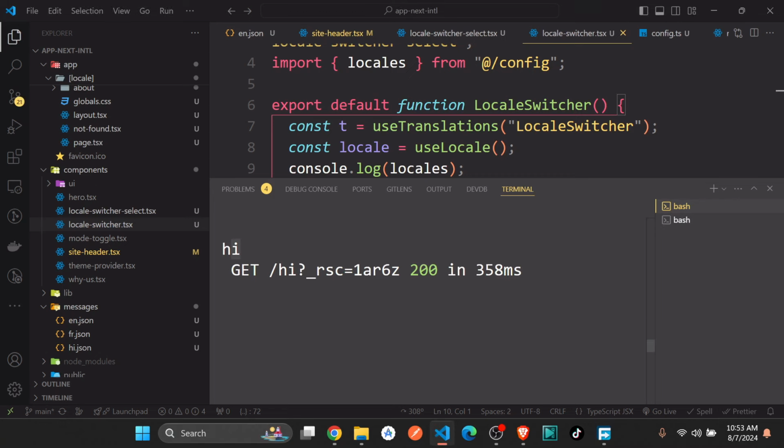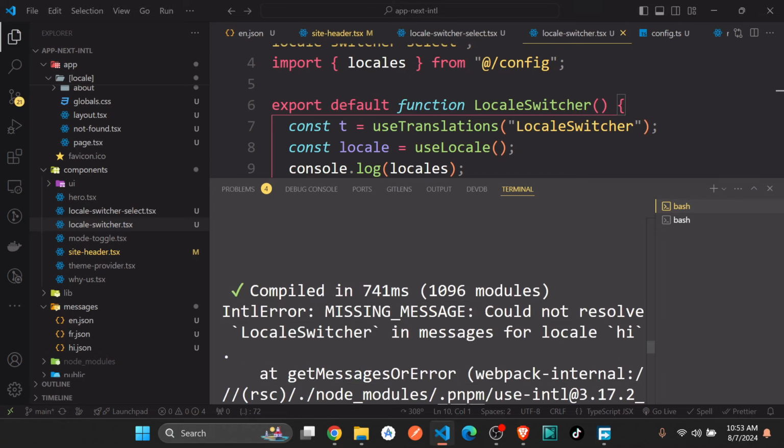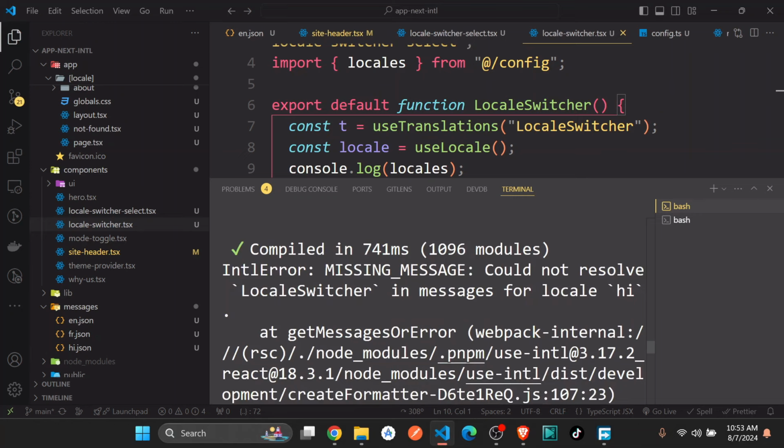Okay, error: missing message, could not resolve local switcher in messages for local hi.